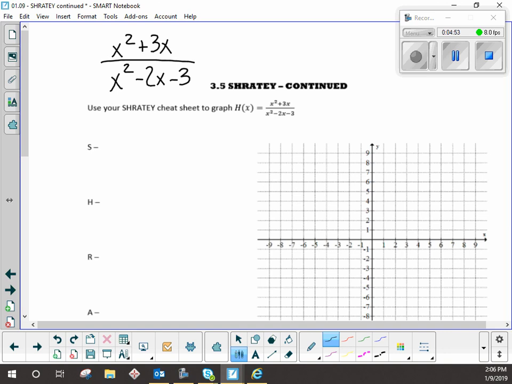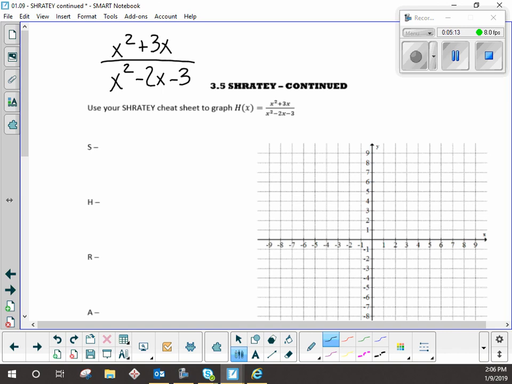It's just that when there's x's everywhere, in order to figure out if they have a factor in common, we have to factor it. We have to factor the top, and we have to factor the bottom. This is where we use our GCF, difference of two squares, swing method, all that good stuff, all right? So we're going to factor the top and bottom to see if we can even simplify it.